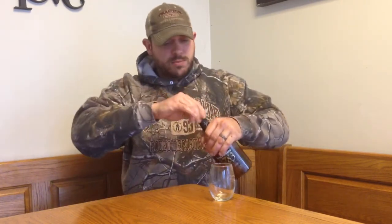Small batch, of course, means 100 barrels or less. So this could be 20 barrels. This could be 100 barrels. But as good as the Evan Williams Black Label is for 10 to 13 bucks, this one at 15 bucks, small batch for 15 bucks is just unbelievable. So let's open it up, give it a pour.